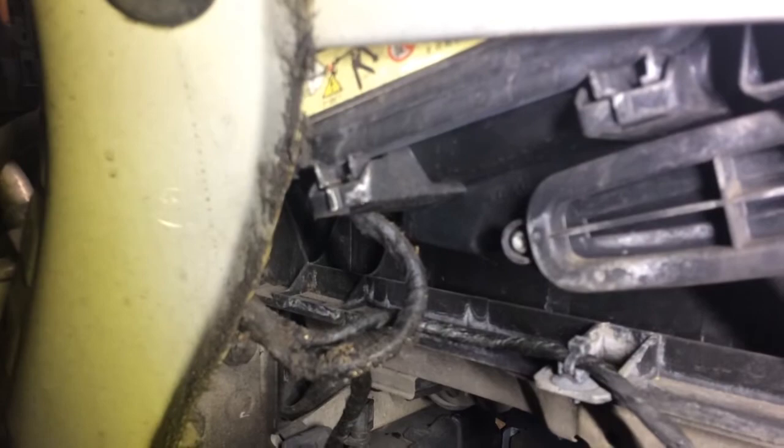There you go, this one tucked away right at the bottom of this headlight underneath here, which you just can't get to. We've just taken the wheel arch liner out. I was kind of hoping that we could just take the wheel arch liner out and do it, but nope, we're going to have to take the bumper off a bit and pull the headlight forward to get to it.